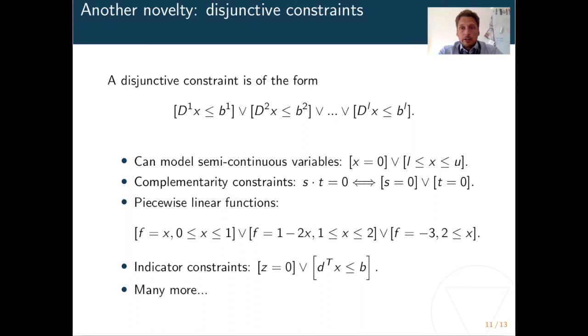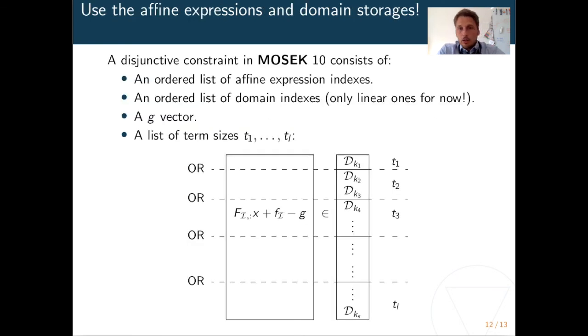Also, the widely used indicator constraints, meaning that some binary variable z triggers a linear constraint when taking on a value of, say, 1, can be modeled as a disjunctive constraint. In fact, MOSEK's LP and MPS file readers have been extended to accept indicator constraints and to translate them directly to disjunctive constraints. Now, in practice, all these constructs are often modeled with the famous big M trick, and MOSEK makes extensive use of that trick internally. But there are still cases where this is not done, and a disjunctive constraint is thus not just a synonym for big M.